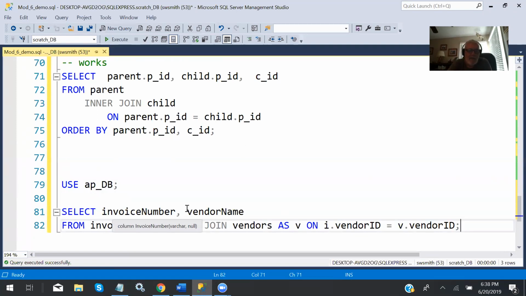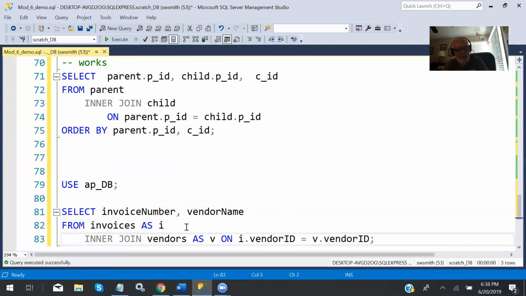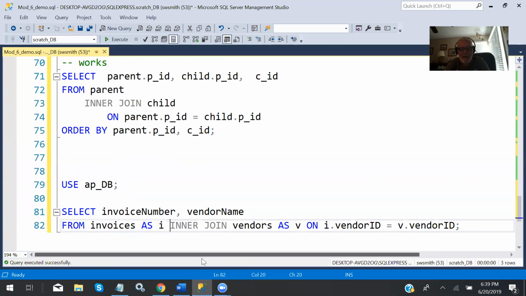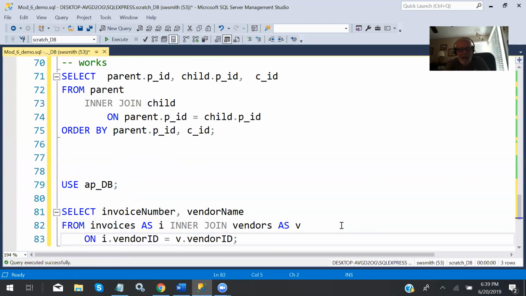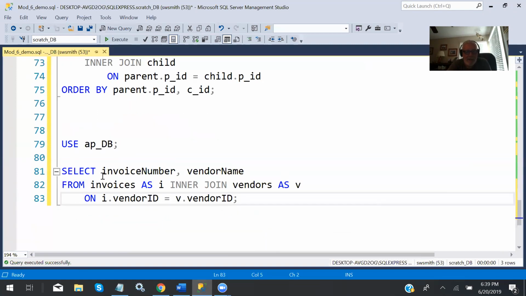So select the invoice number, vendor name from invoices as I. Here I will usually tab over inner join. Usually I will do it like that. Your choice. You make your call. Get yourself a syntax, a format that you like. I'll be okay with it if you're paying some attention to it.